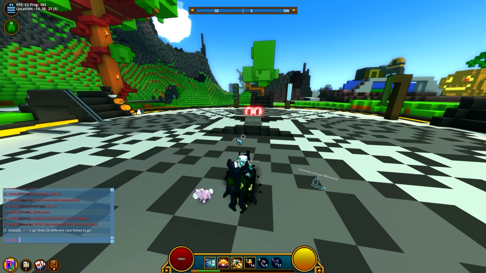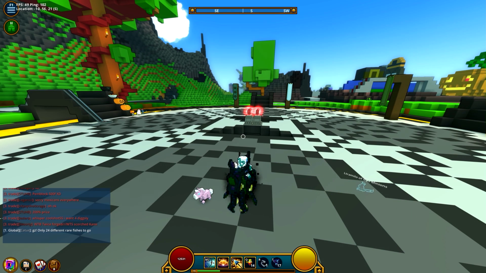Anyways, awesome updates. You know, the chat box also changed. I probably mentioned that already, as well as our UI. And in the bottom left, you can see quick keys for all the important things in the game.